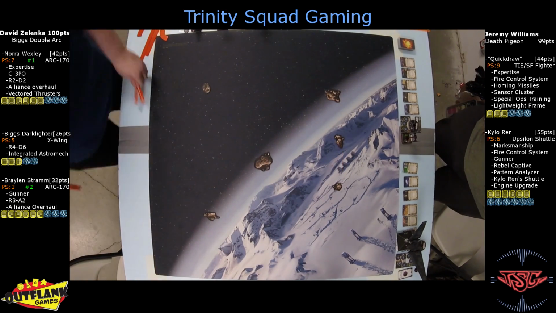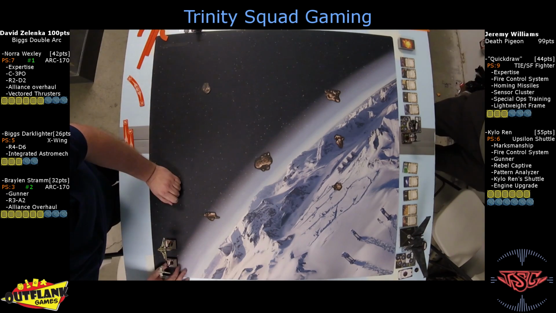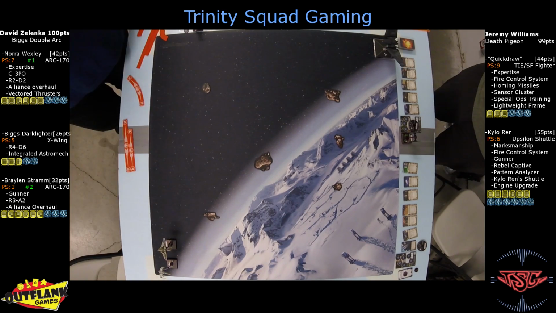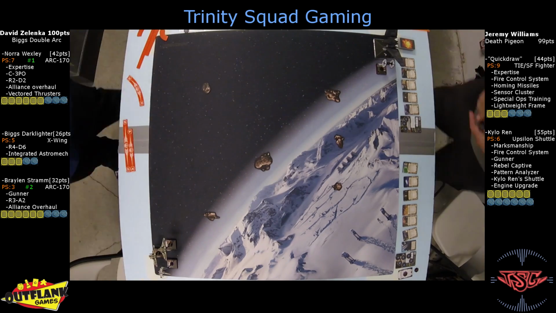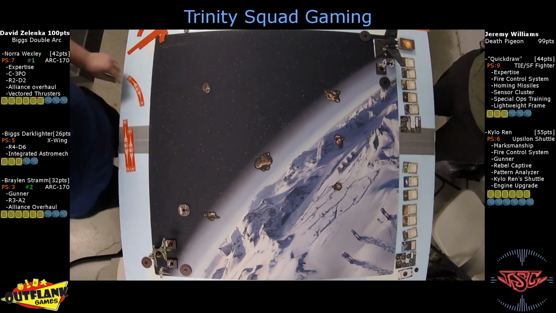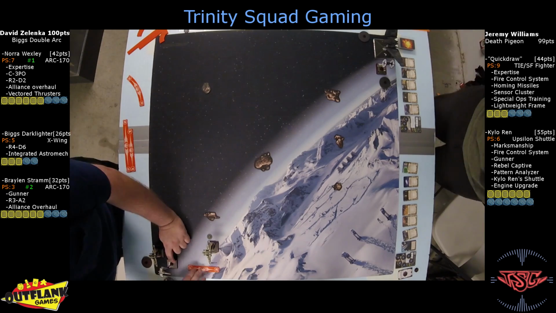And on the right, we have Jeremy Williams flying the Death Pigeon at 99 points, with Quickdraw and the TIE SF Fighter at 44 points at PS9, with Expertise, Fire Control Systems, Homing Missile, Sensor Cluster, Special Ops Training, and Lightweight Frame, and Kylo Ren and the Upsilon Shuttle at 55 points at PS6, with Marksmanship, Fire Control System, Gunner, Rebel Captive, Pattern Analyzer, Kylo Ren Shuttle, and Engine Upgrade.